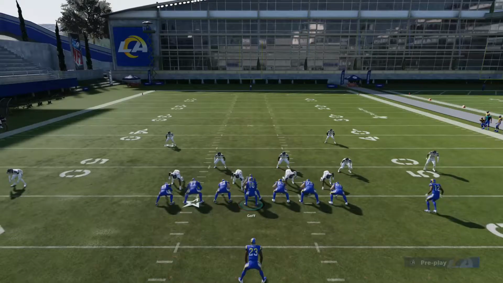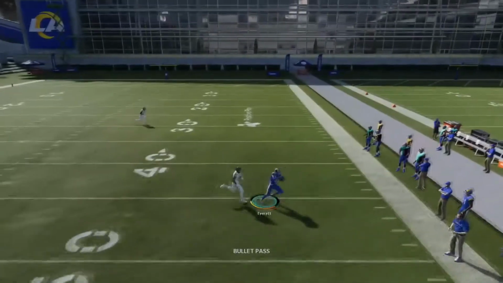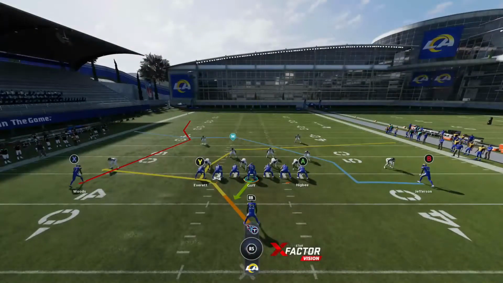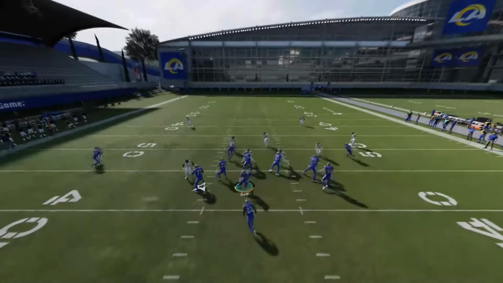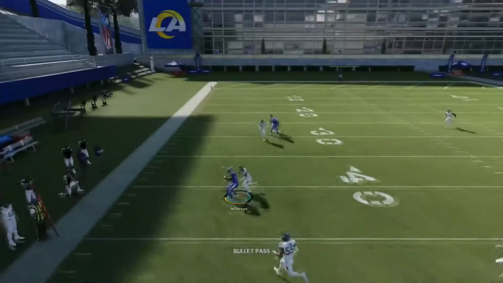These crossing routes are some of the best in the game. So you can see Y is open, B is open, the running back on that play action is also open. You can throw to any of these, and as long as you're not getting too much heat during the play action phase, finding one of these is going to be easy. You just have to make the right read and see where he's not user-ing.